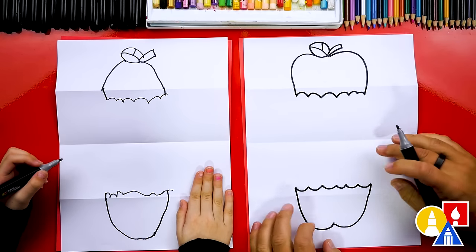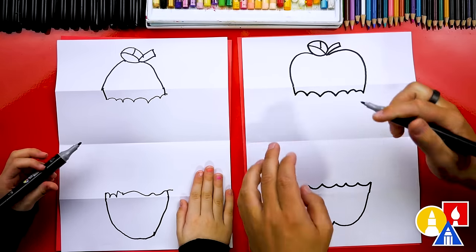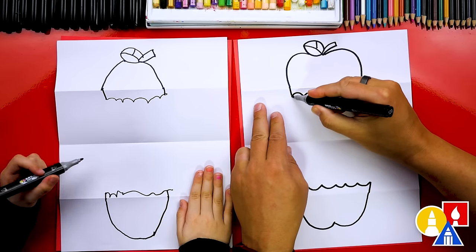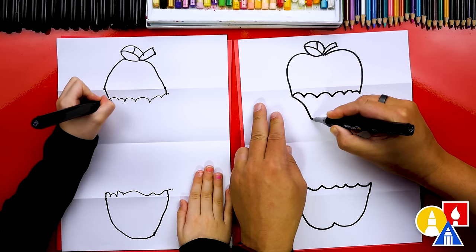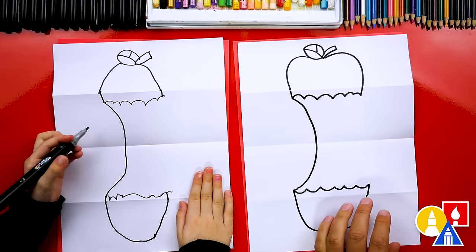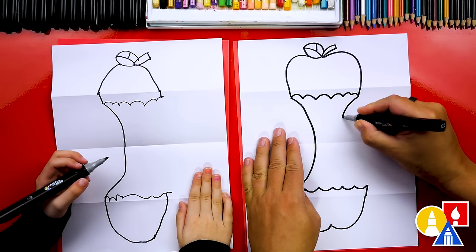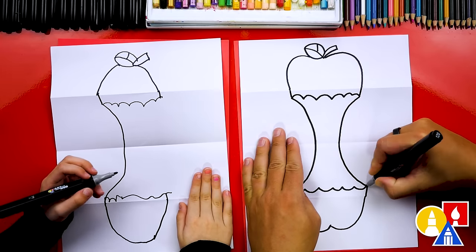That looks awesome. Okay, now let's draw the core in between our apple. So we're gonna start up here, and we're gonna curve in like this, and then we'll curve back out at the bottom. And then we're gonna repeat but go in this way. So we'll start here and we'll come in and then back out.